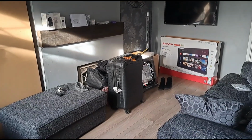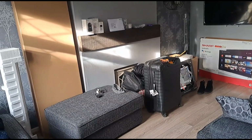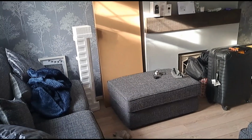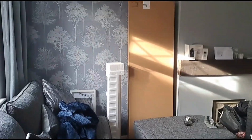Obviously it's still very manic, but not even nearly as untidy as it was the last time you would have seen it. It's not untidy, obviously, it's just boxes we can't put away yet, because anything that needs to be kept upstairs in something is still in boxes, because we've got no furniture upstairs yet. So just ignore that. That's what these boxes are. We went to IKEA last night.